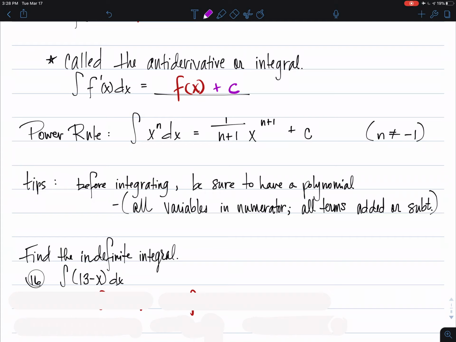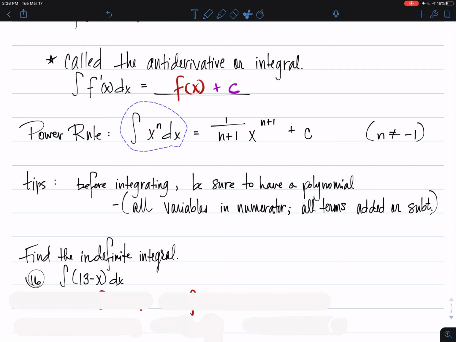Now, for right now, I have one rule. And by the way, you're going to want your formula sheets during this particular section. So make sure you have your formula sheets out. Specifically, I want you to have the formula sheet out that has the list of derivatives and integrals on it. And we're going to be looking at the second half of that formula sheet, the integrals part of it. We really only have one rule, and that's going to be the power rule. And so what we're going to do is if I want the integral of x to the nth dx.